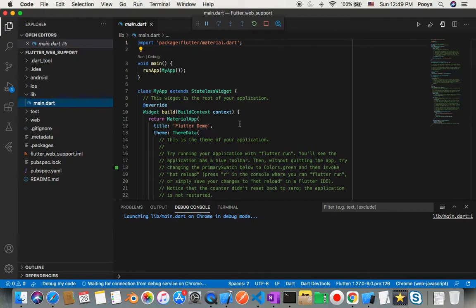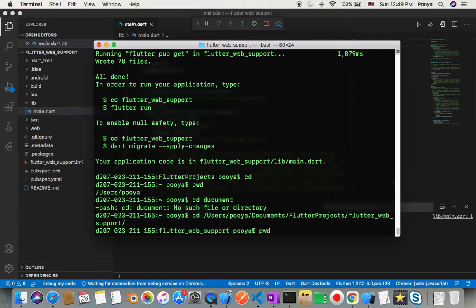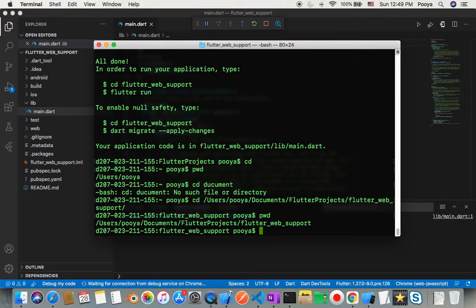Until then, I'm gonna show you some more command lines. So we learned how we can switch channel with flutter channel, and we learned how we can upgrade with flutter upgrade, and we learned how we can find devices with flutter devices. Also, flutter doctor gonna give you an idea of the status of your Flutter, and if you need to add or remove anything.